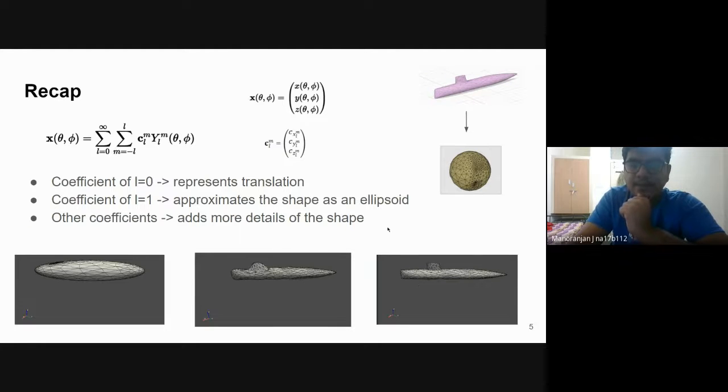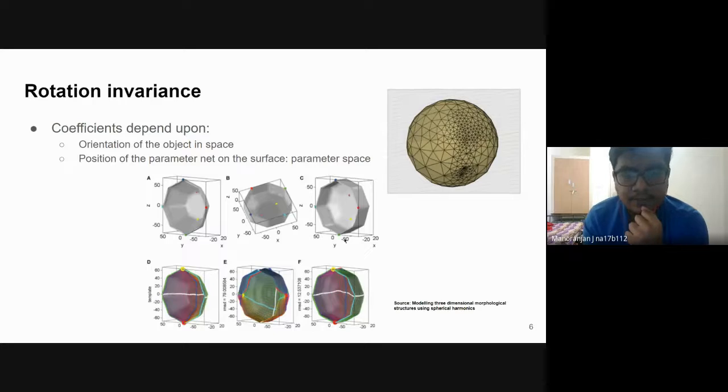This will be like a trade-off. Once you increase the coefficients, your computation cost will be more, and we can limit upon it once we get a better approximation of the shape. That's up to us to decide how much we want to represent the shape. That's the basic idea so far. So moving on.